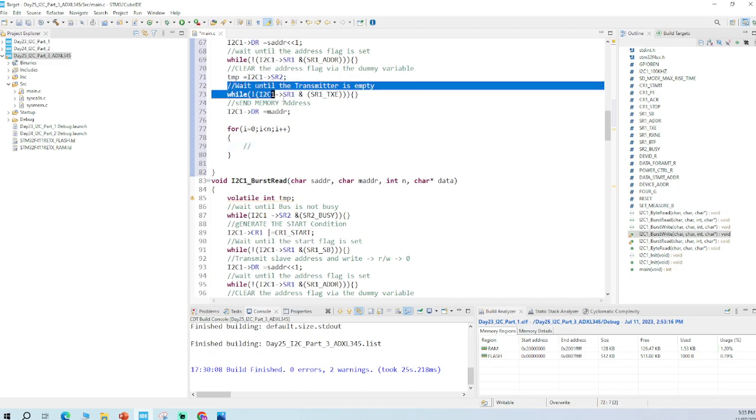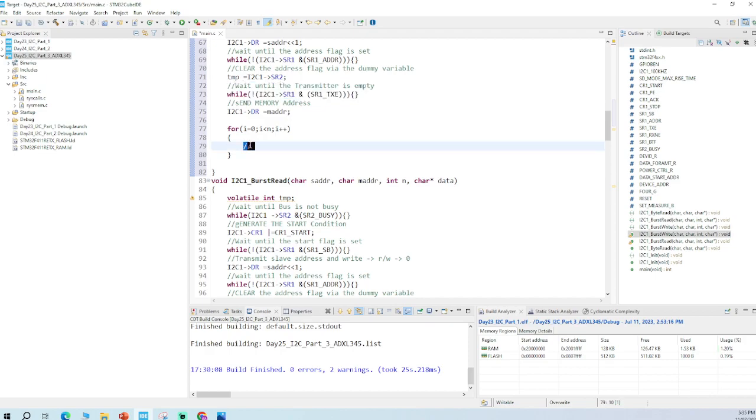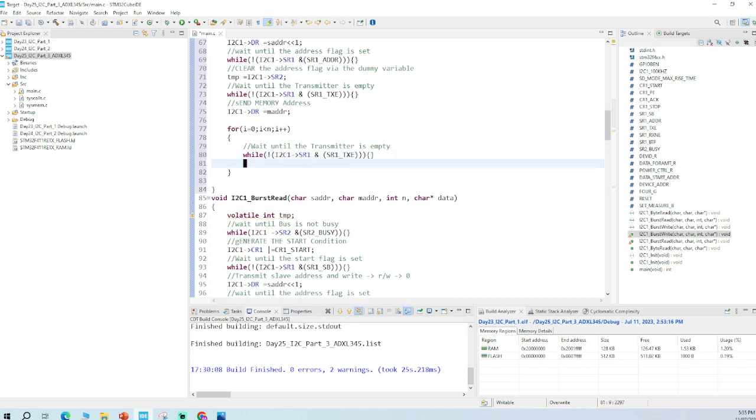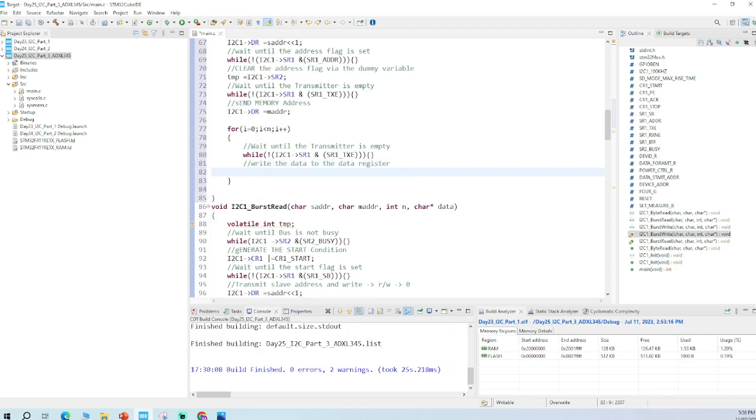So we need this, paste it here. Yeah, and after it's empty, then write the data to the data register by linking I2C1 data register to the data pointer.